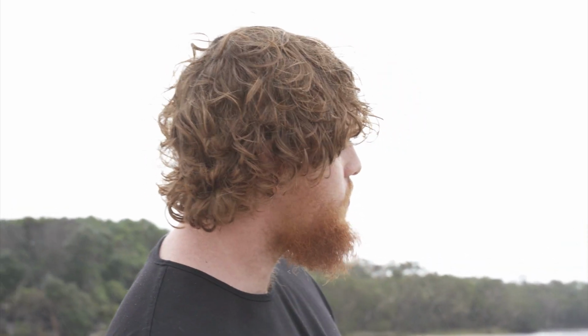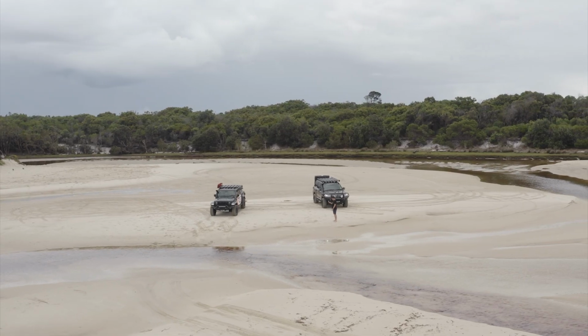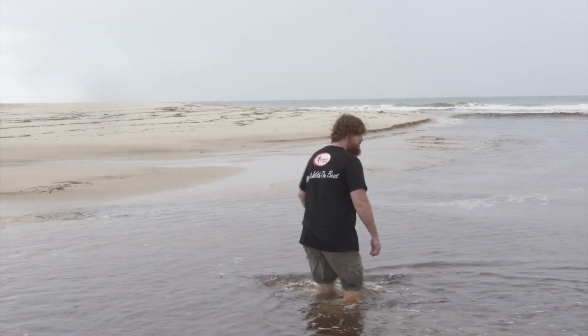So we've come to this little creek crossing. There is an okay section here, but the rest of it outside, you literally sink right down to your knees. So I don't know what we're going to do. We're either going to chill here in the rain and wait for the tide to go out, or we're going to give it a crack, so we'll see what happens. We'll gauge that anytime soon. We're just looking to see if we can cross, but it's pretty salty at the moment, and the sand is like quicksand. We're just judging it, see how we go.